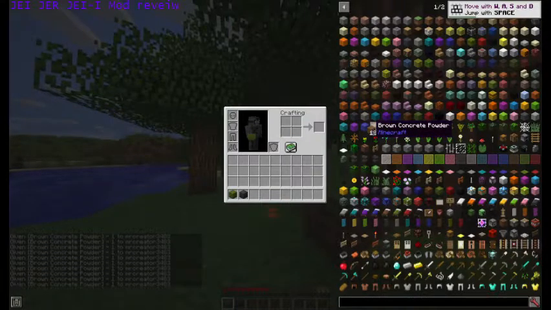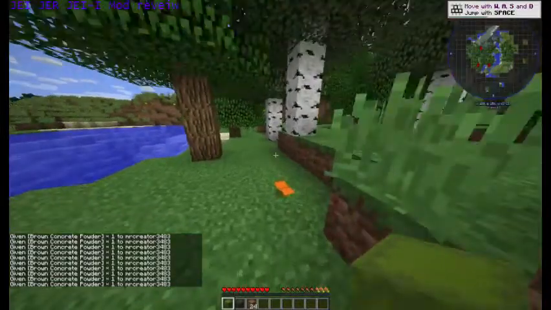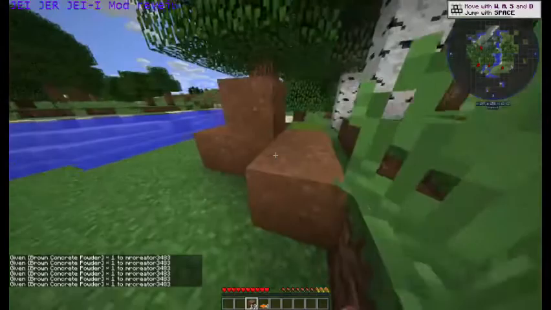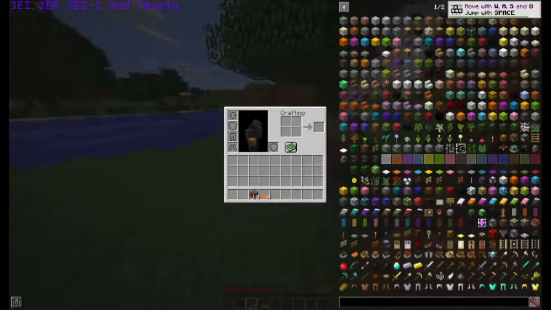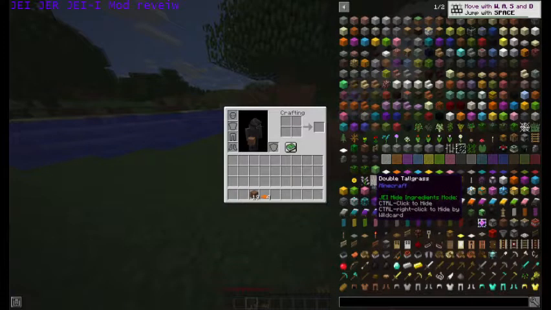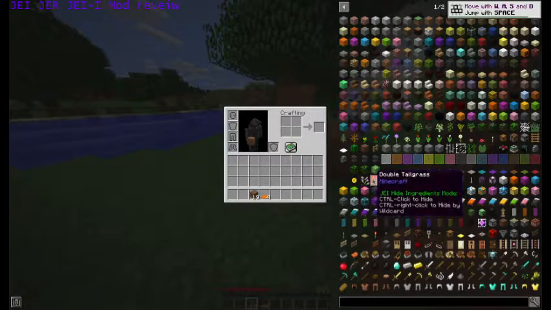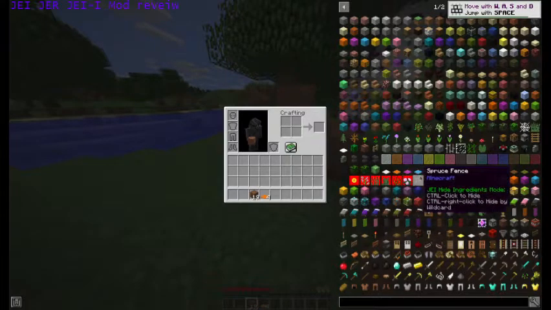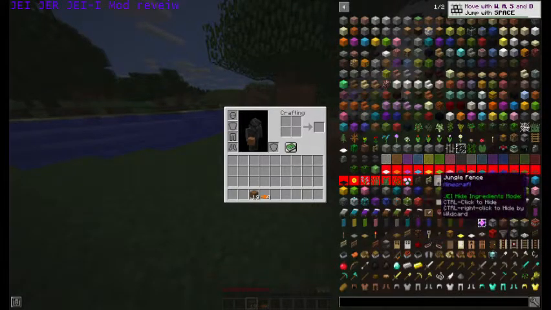And if you hold click, if you repeatedly click it, you get more of the item. And you can also use them, like in vanilla. And then when you're trying to hide the ingredients, you can just control click to hide them, or control right click to hide by a wild card, which I believe hides everything within the tag, like so.